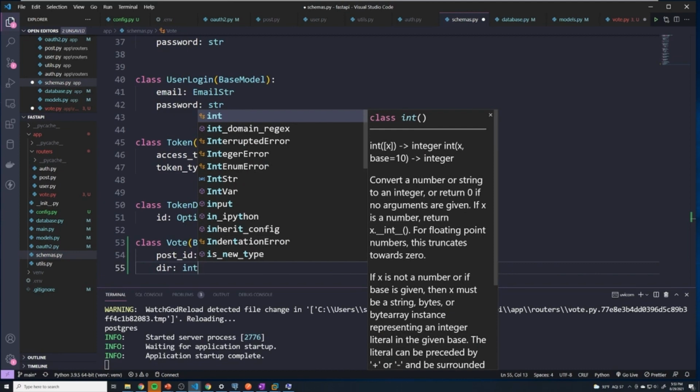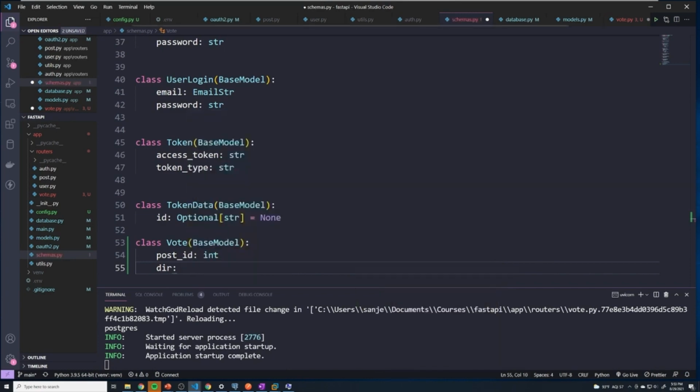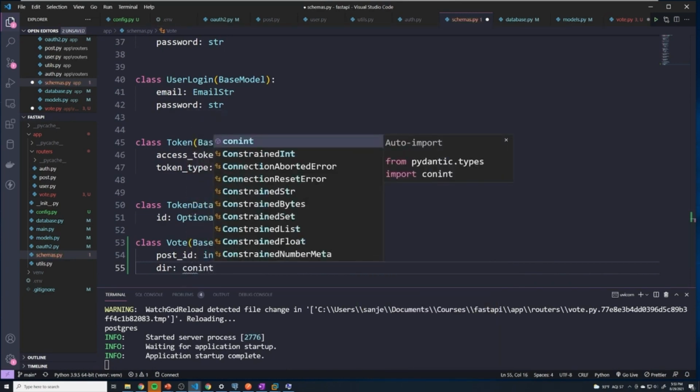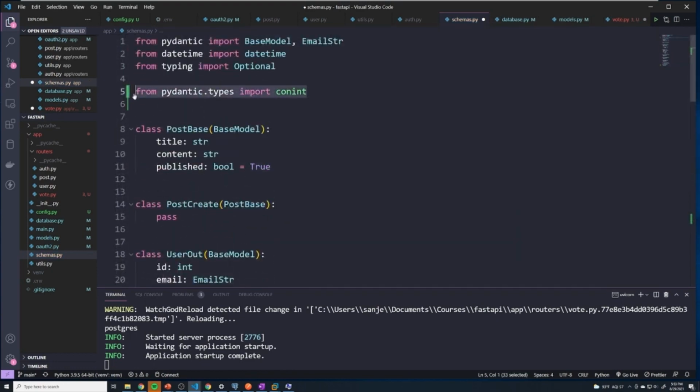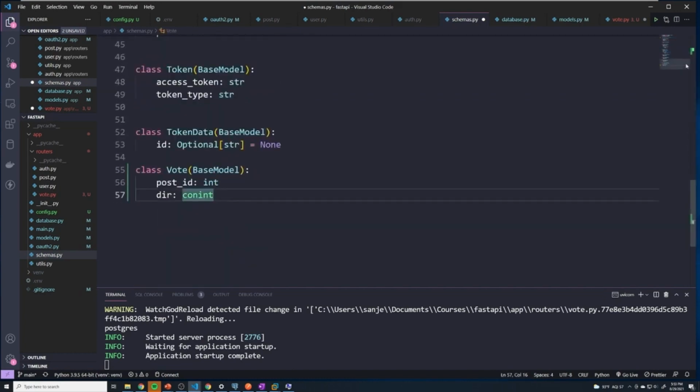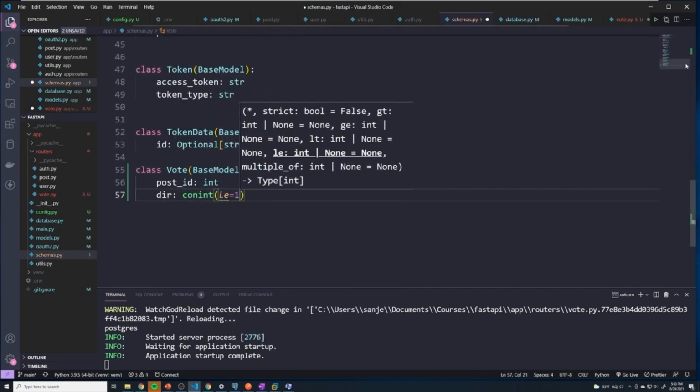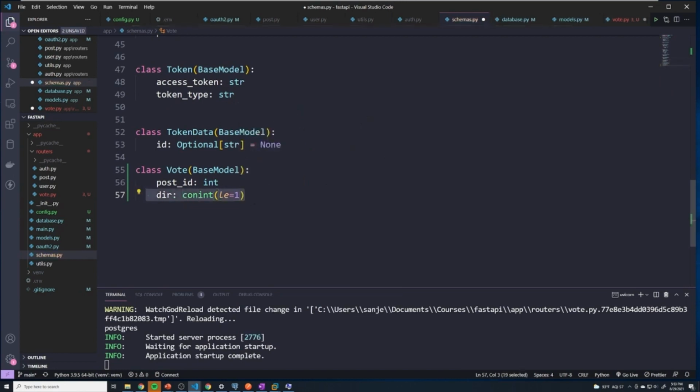I couldn't exactly figure out if there was a way to do that in Pydantic, but one thing we can do is we can use conint. So we'll import that from Pydantic automatically. So if you want to see the import, that's what it's going to look like. And we can say less than or equal to 1. So anything less than 1 is going to be allowed. The only problem with this is that it allows for negative numbers, but that's okay. If you guys figure out how to just specify 0 and 1, then go ahead and replace that, and definitely leave that piece of information in the comments so that anyone else who wants to set up that specific restriction, then we all know how to do that moving forward.